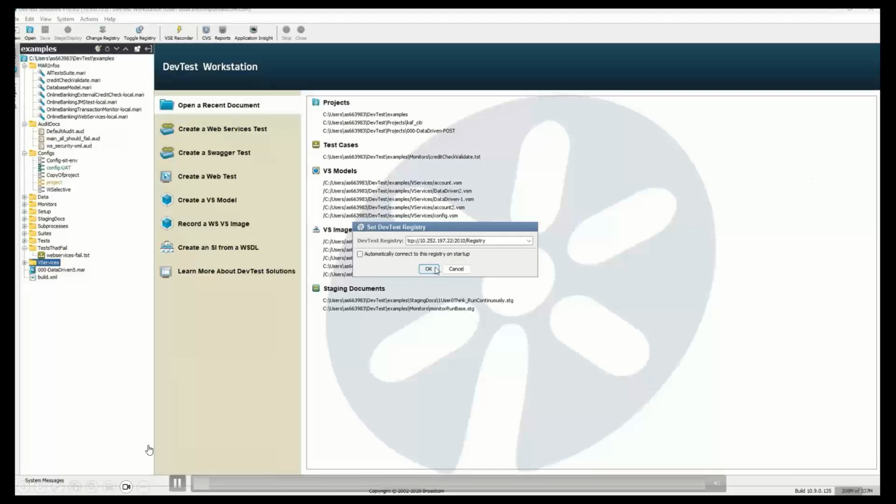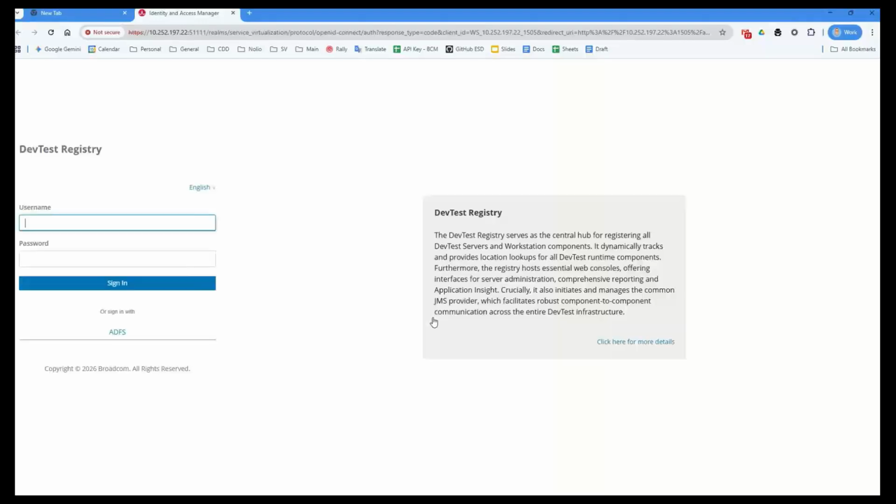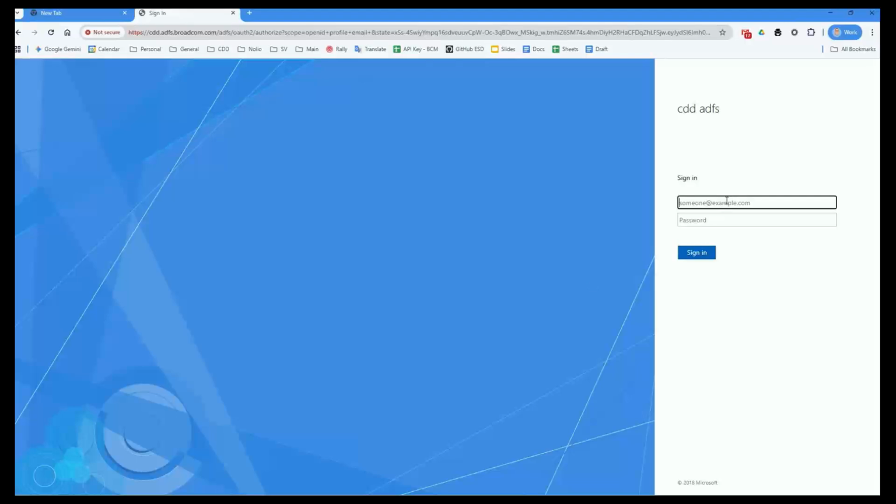When you log in to the workstation using SSO, you will see a new capability added, login with SSO. You just click on login with SSO. Now it opens the IAM page for login with SSO, and I click on my SSO banner. Now this is my company login page. Imagine it's your own company, with a nice logo of your company, and you put in your username and your corporate password.